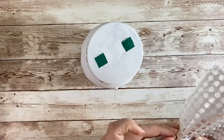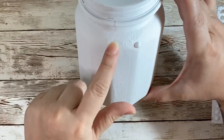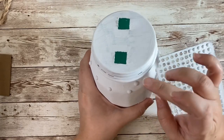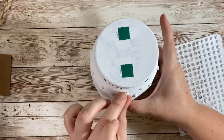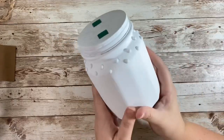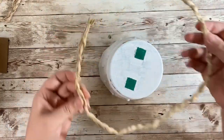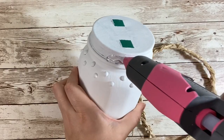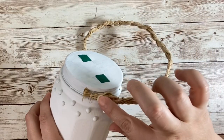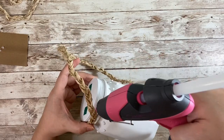What I love about these adhesive dots is that they stick on pretty well, but I also like to add a layer of Mod Podge to make sure they won't fall off later on. After adding a dot with a finger-space in between all around, I went ahead and added another dot in the center of those two but more on top, kind of creating a triangle. You're going to do that all the way around the canister, and then taking those braided raffia ropes, we're going to wrap them around the entire lid portion. Adding a generous amount of hot glue, I begin to wrap around my braided raffia, adding dabs of glue every so often as I'm wrapping.